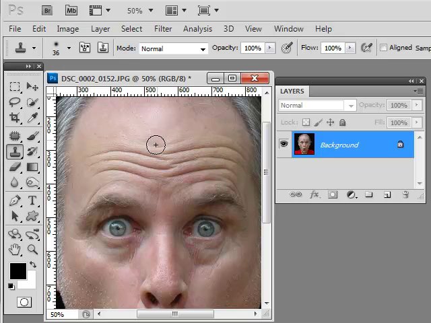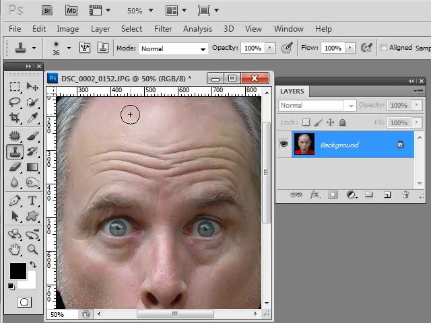Those are the pixels we're going to select, and now we're going to come down here and just click and drag around and go ahead and replace them. Now you can see already that I came down into the wrinkles, and actually it looks pretty cool. We don't want to do that. Okay, so let's do a Control Z to step back one, or a Command Z to step back one.